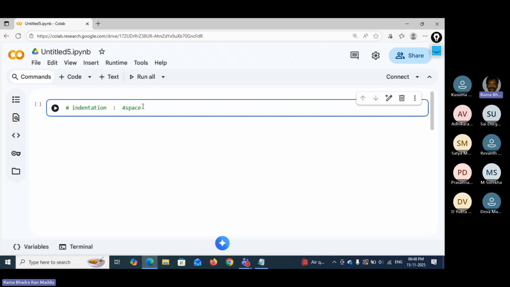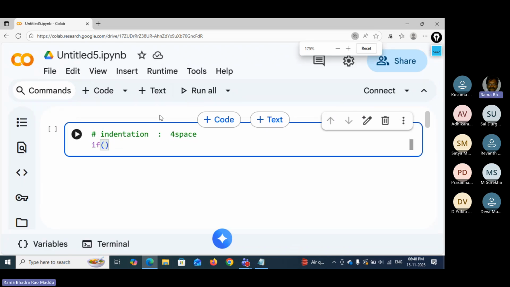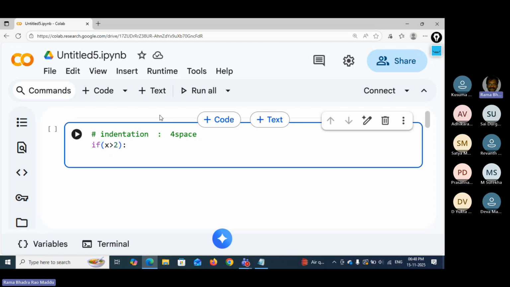In the latest environments like IDEs, the indentation will come automatically. For example, see, I'm trying to type if x greater than 2 and a colon, and I am pressing enter. Automatically the spaces are taken. I did not give any spaces.